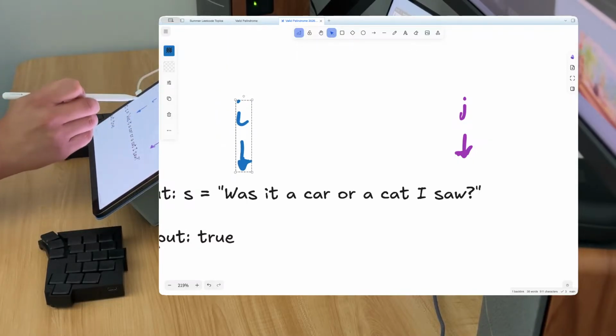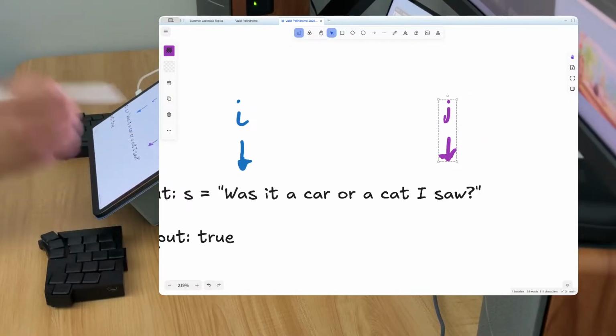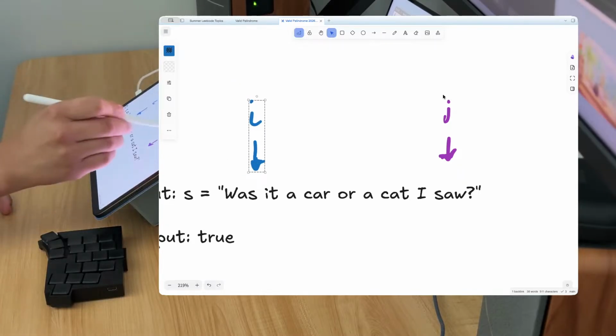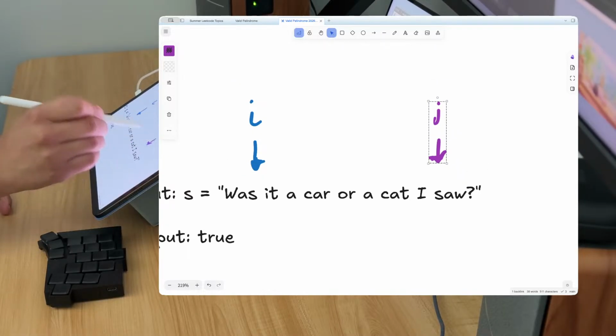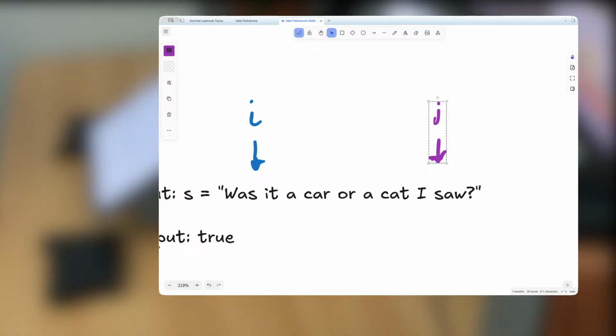Then we'll move if it's valid. If they're the same, then we can move them down by 1. Super easy. You always just move them down by 1. Eventually, you should get to the middle.